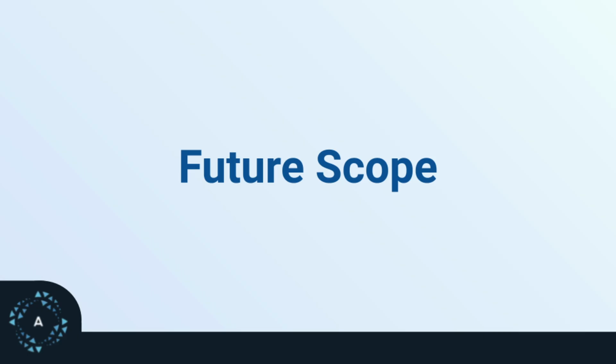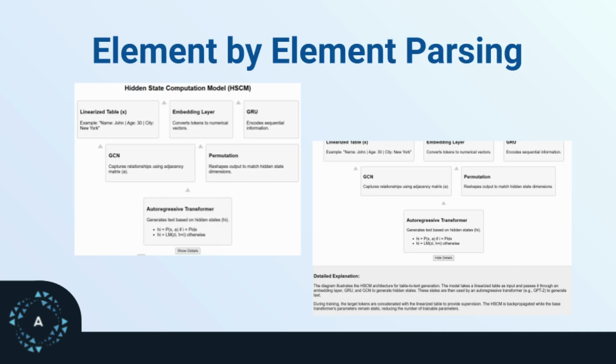Looking beyond the current scope of this project, the framework established by Abstractify proves very useful for making scientific literature more accessible to the public. One methodology that we started but were not able to finish due to API quantity limitations was element by element parsing, which when done was able to generate a more robust representation of figures and ideas in a more visual manner, as well as create custom JSX for each figure or diagram that is unique to each task.